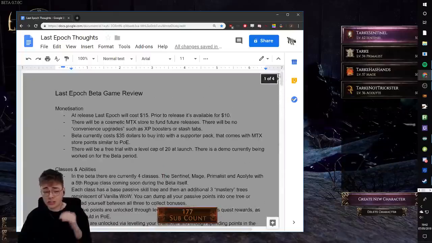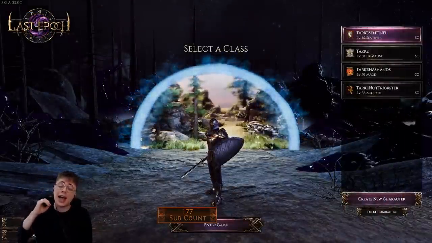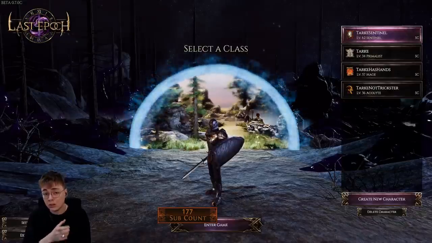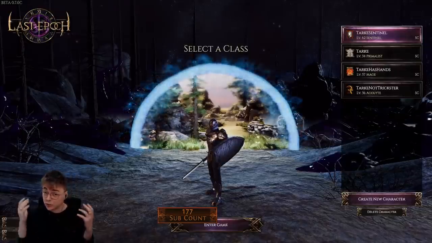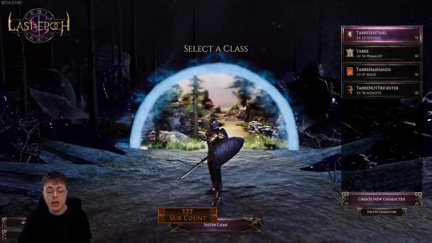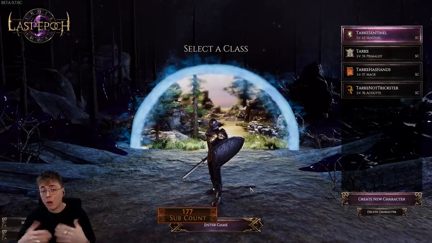Most important thing, just to start, let's talk about the monetization. So, monetization for Last Epoch at launch will cost $15. You can currently fund it now and buy a $10 one at launch. But to get into the beta, you either need to get a code from being a streamer or a giveaway, or you need to purchase a $35 supporter pack. Now, you can purchase the game on Steam, and that will come with a supporter pack.